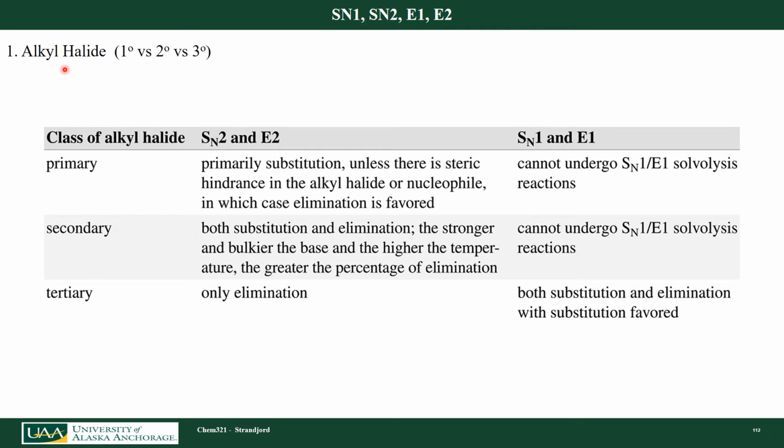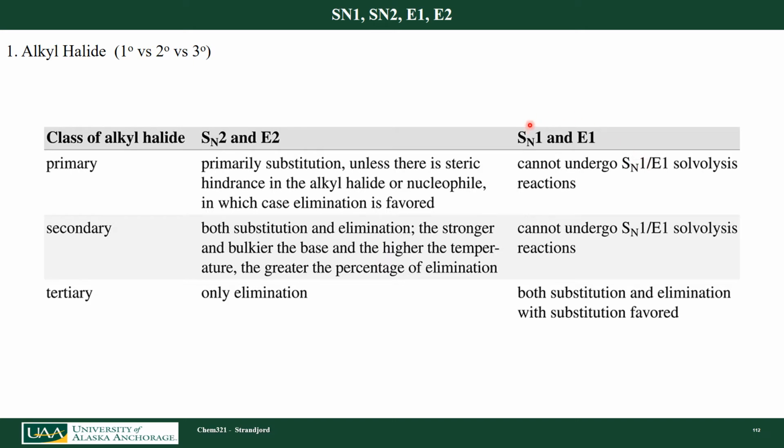Now let's look at the substrate and the alkyl halide, whether I have a primary, secondary, or tertiary alkyl halide. And let's just compare two at a time here. So let's first compare SN2 versus E2. Primary alkyl halides tend to undergo SN2 reactions very quickly, whereas tertiary alkyl halides only undergo elimination 2 reactions. It has a lot to do with the steric hindrance of the alkyl halide. If I look at the secondary alkyl halide, I need to adjust other parameters to favor either SN2 versus E2, like the strength of the base, the strength of the nucleophile, whether it's hindered or not.